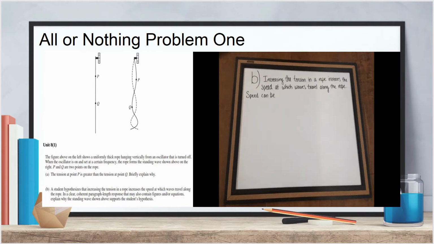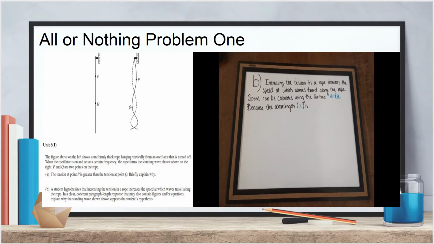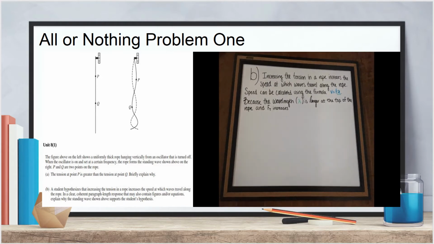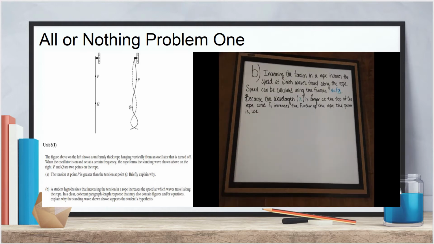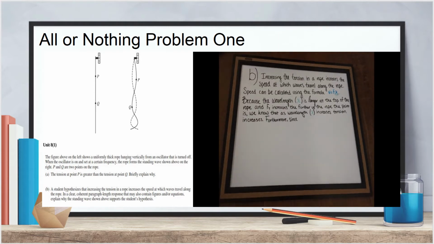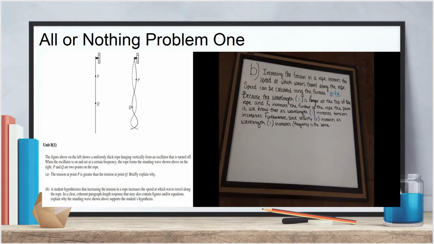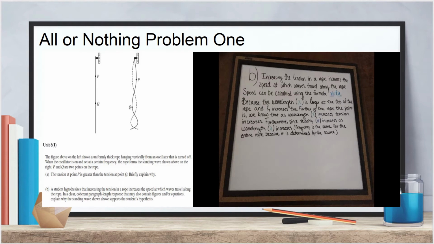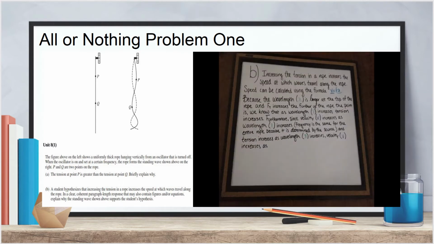And we know that speed can be calculated using the formula v equals f times wavelength. The wavelength is longer at the top of the rope, and as we learned from the previous question, the force of tension increases the further up the rope the point is. We know that wavelength and tension are directly related, so as wavelength increases, tension also increases. Furthermore, we know that velocity increases as the wavelength increases because the frequency is going to be the same for the entire rope, because it's determined by the source. And we know that tension increases as wavelength increases, so therefore velocity increases as tension increases.